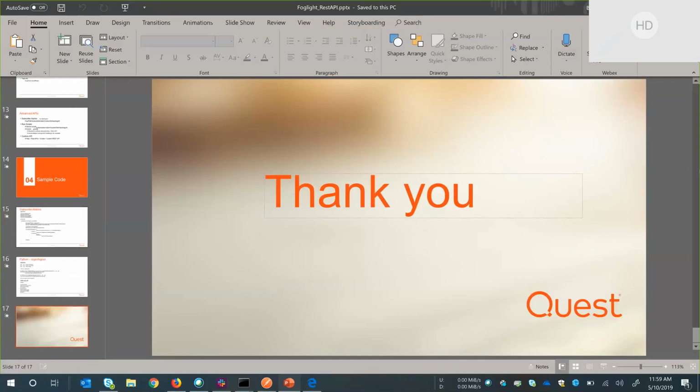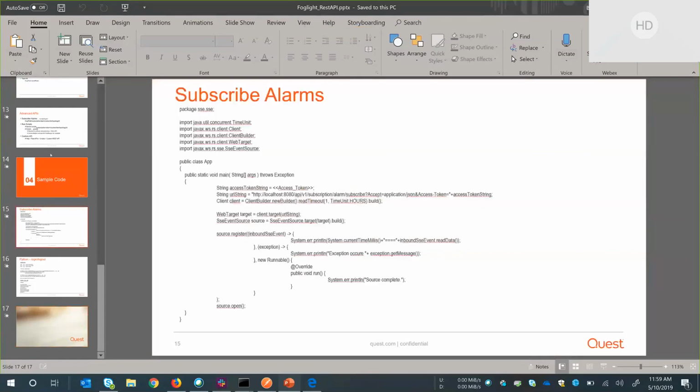Biju, Clay Jackson here. On the subscribe alarms, I assume that then you have to have some sort of a loop or something running on the API side to be looking for a notification that there's a new alarm? Right. So from the Java code, this one, it is in a loop. You are simply waiting for it to end. Yeah. Okay. And if it finds an alarm, okay, I get it. Right.